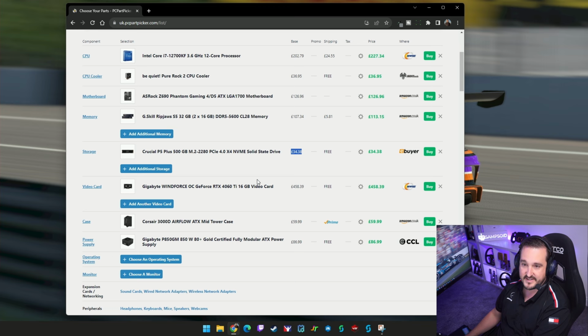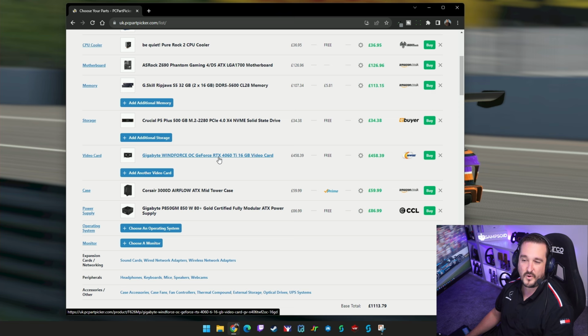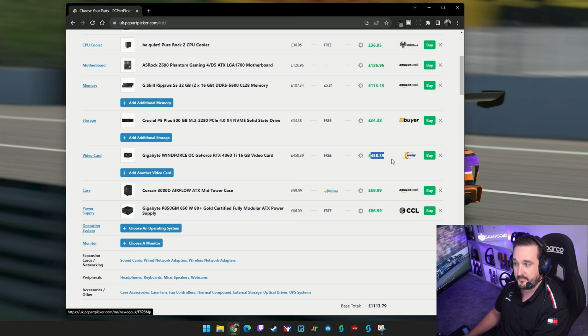On the video card side, this is hard on the GPU. Your mileage may vary on what you want or how future-proof you want to go. I think this is really good value for money, the 4060 Ti, because obviously we can keep putting it up 100. It's easy just to keep putting it up 100, but I think this being 16 gig, fast RAM, this is a fast card. This is great for sim racing.